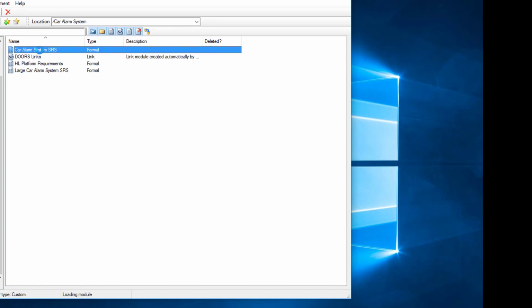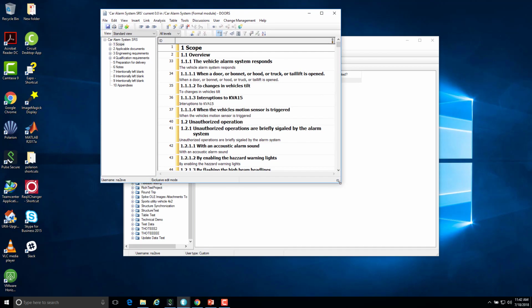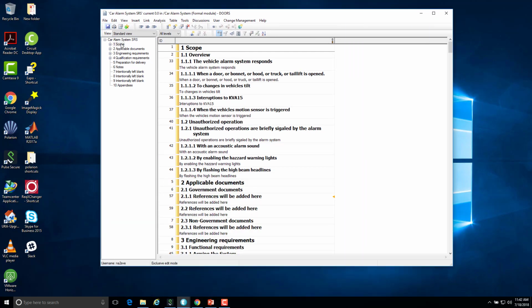So if I go ahead and open up this module in Doors, I'll just show you so you can see the structure, so that when we look at it in Polarion, you can see how we've represented things. It'll also give us an idea of the types of decisions that we need to take when you are bringing data over from one system to another.